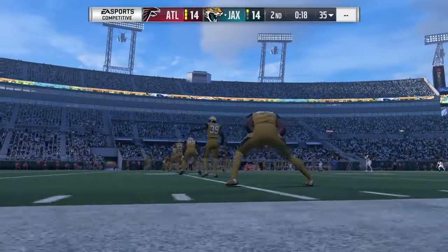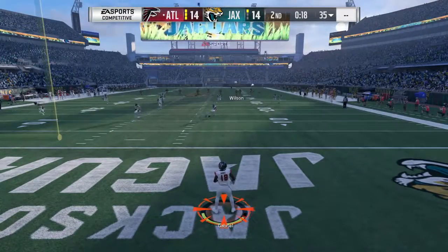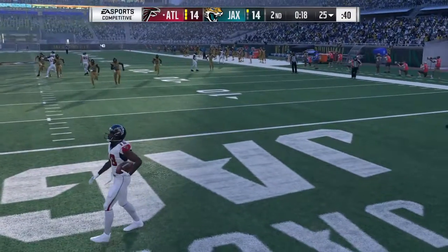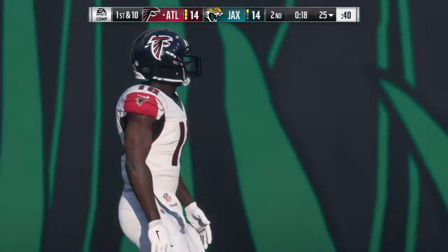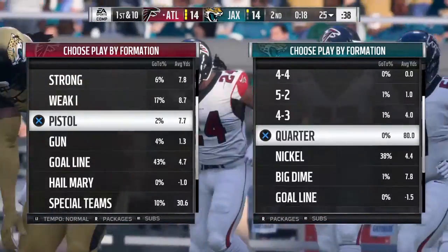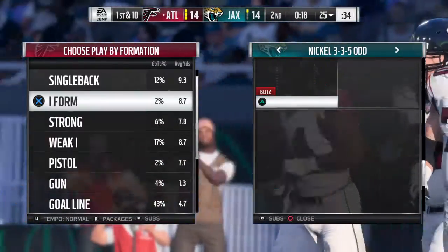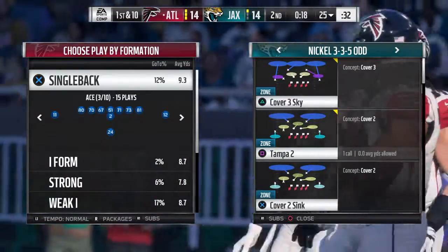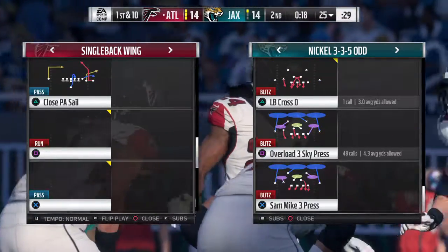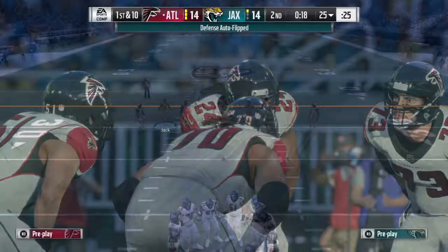So a tie ball game here as the kick's away. This is taken about 7 yards deep. And not wanting to risk anything here late in the half, he'll just take a knee and they'll bring the football out to the 25. And here now come the Falcons. And with time quickly fading here in the second quarter, not sure how aggressively, offensively they want to play this. I think we'll find out just how much they trust their guys in this situation if they decide to take a shot.